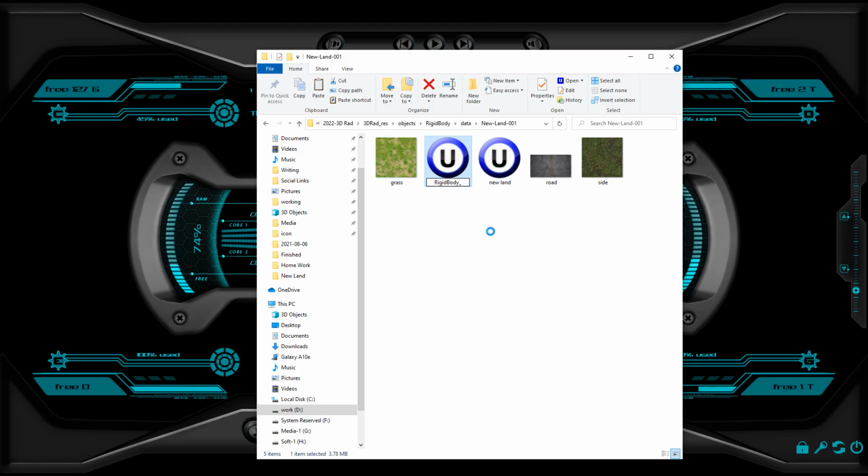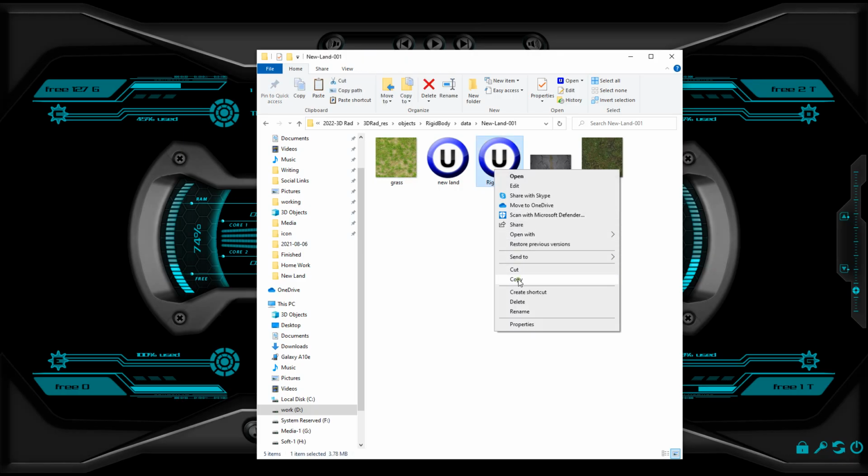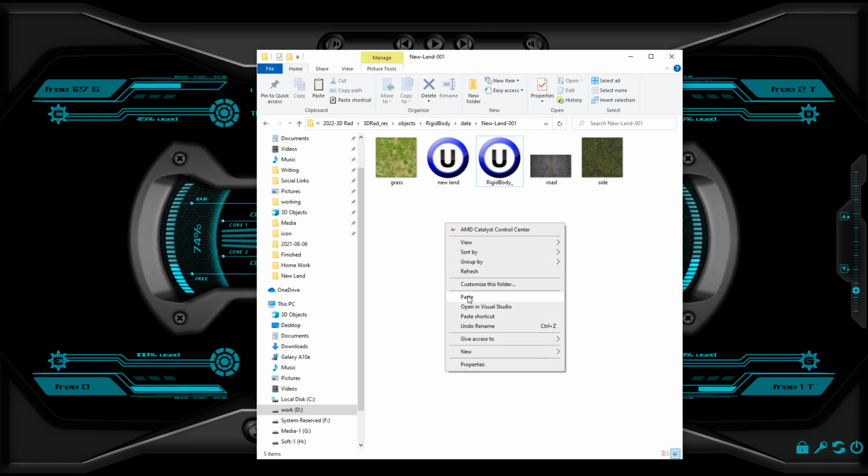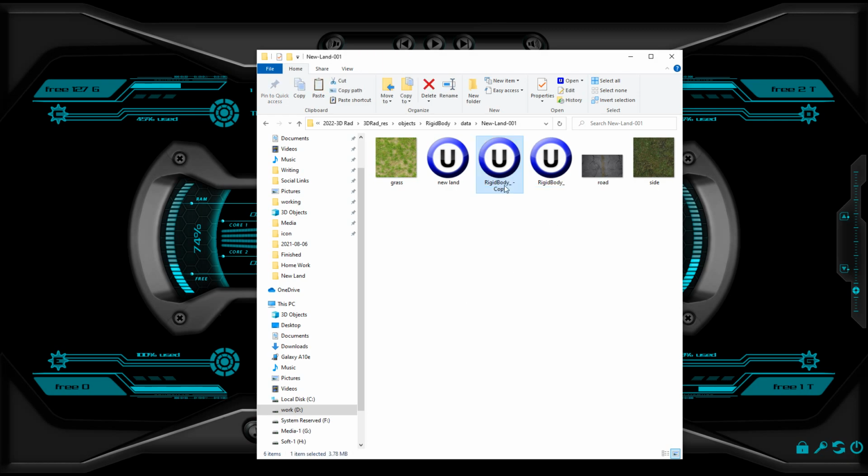Now we're going to copy rigid body. We're going to copy that. We're going to paste that. And we're going to name that mesh. This being left here is not going to hurt anything. I always do that because then if I want to change this, I have the original file right there, a copy of it. These, although changed in name, will still access these textures.